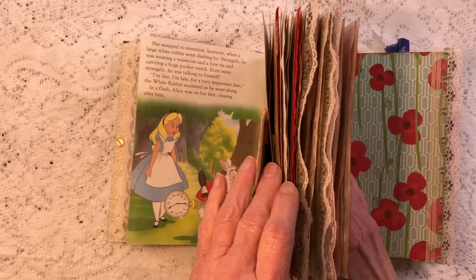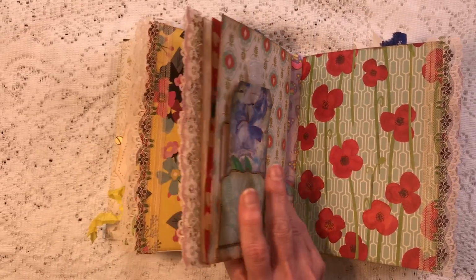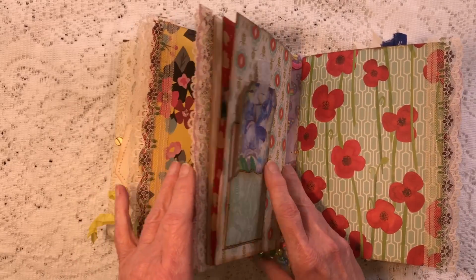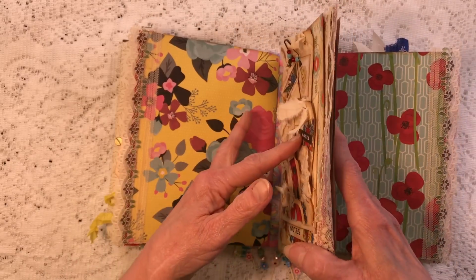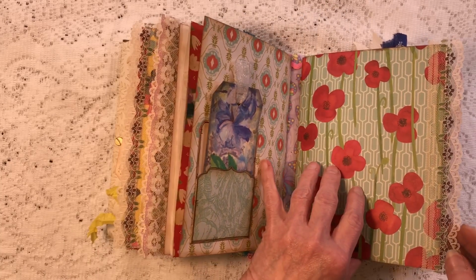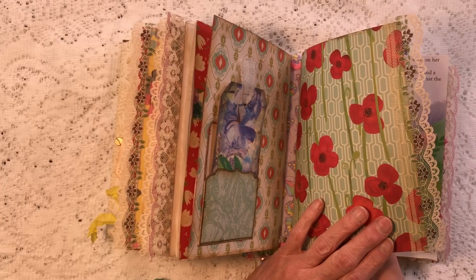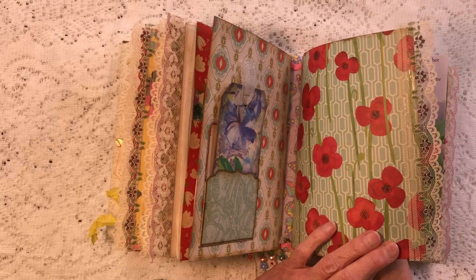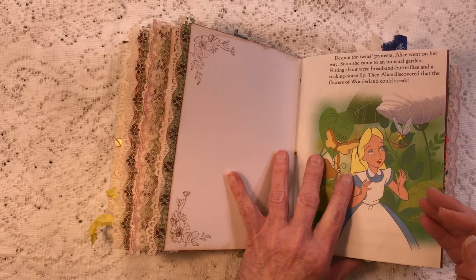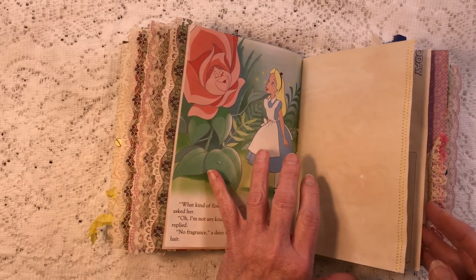And now we're going into the third signature. See, if you look, I still have plenty of room for growth. But if I hadn't put this one in, we would have had that whole, like, an inch in between them, which I thought was odd. But no biggie, we just added another signature. And here is the same lace that I just love with the navy/purple flowers. Here's some more of the story.